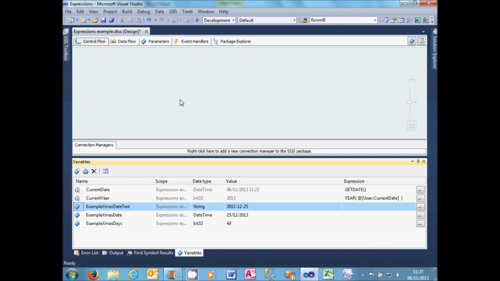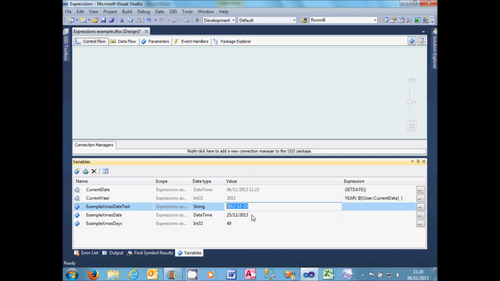What I now want to do is create 3 new expressions to give how many days there are from now until Christmas. I'm going to do this in 3 stages to make it clearer what's going on and to show how to use expressions in SSIS. The first variable I'll create will give the date of Christmas Day for this year, but as a string of text, so it will evaluate to the 25th of December 2013. But that will be a string of text, and I'll use that format because I know that SSIS can convert that to a date format.